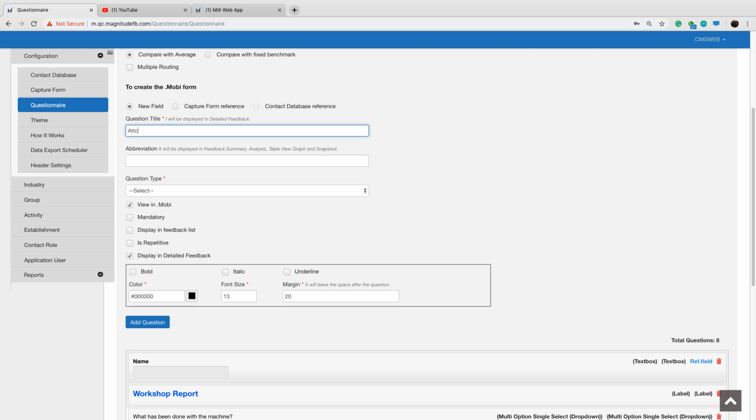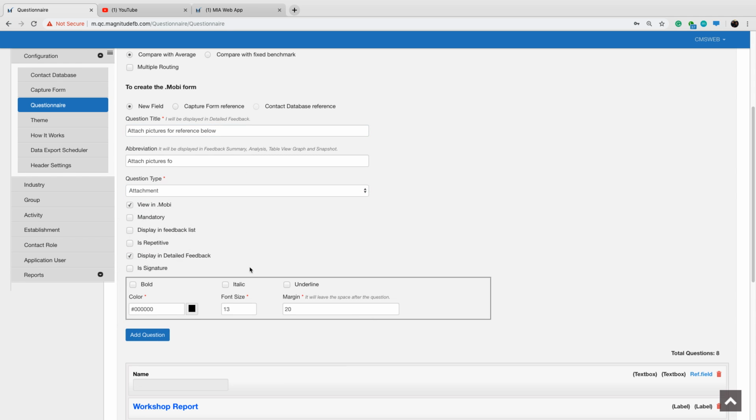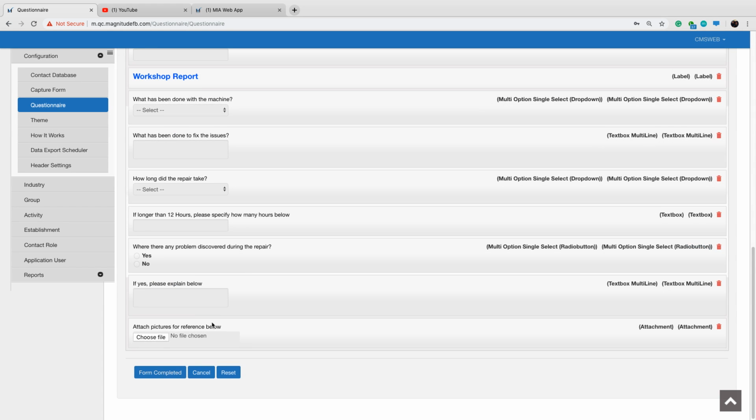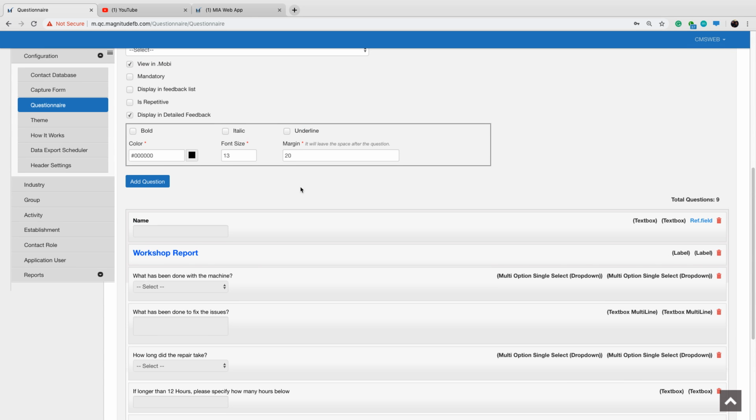So attach pictures for reference below. Add the attachment, and you'll see that'll pop down at the bottom.